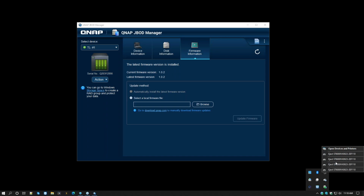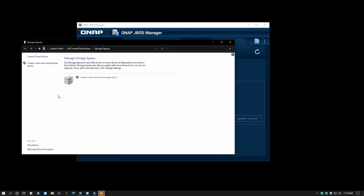Now, this software, apart from the other software we had to manage your TR, doesn't create or manage your RAID. This is just basic software to allow you to see what's going on with your expansion unit and your disks. But with QNAP, with the operating system you're using, you can create RAID. On a Windows computer, you can click on storage spaces to create your RAID. You can click on manage storage spaces and create a new storage space to combine all the disks in a RAID format, and then create a larger RAID disk as well.